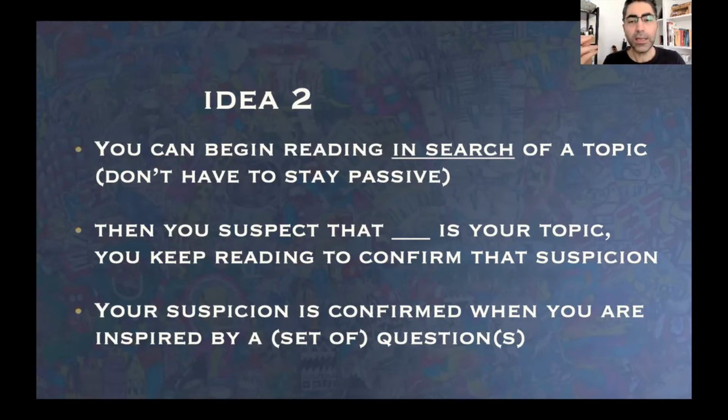So you start reading in a relatively free way, relatively unguided and undisciplined way. That's okay, because you're searching. You don't know where to search first. So you pick an arbitrary point, pick a book, an article, a topic, or you ask your mentor, your advisor for some things to read. And after a while, after reading a few articles or a book or two, you have an inkling that maybe you have found your topic.